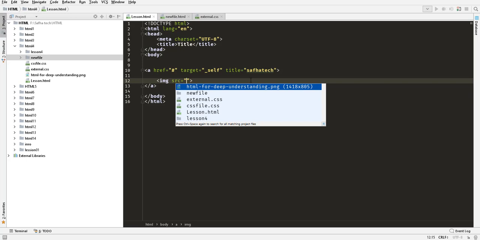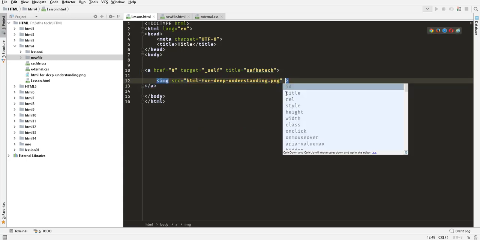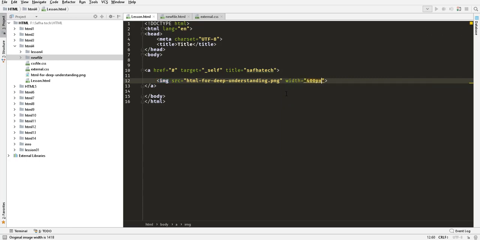For example, here we'll have the png. This is our image. I will set the width of that image to 400 pixels and the height to 400 pixels. See that?